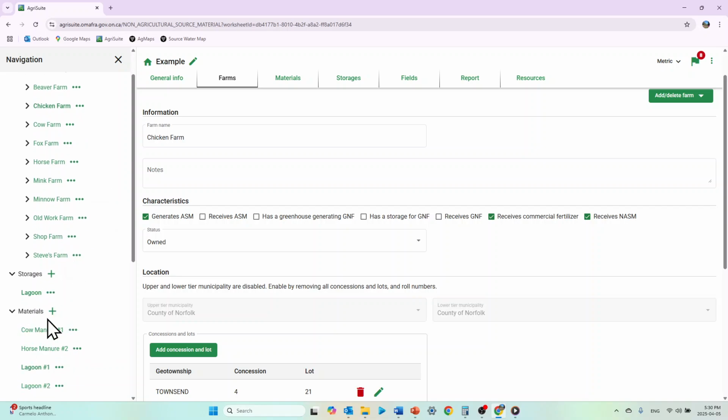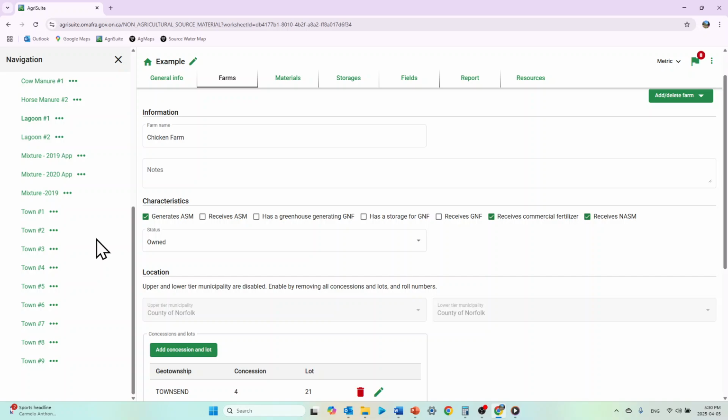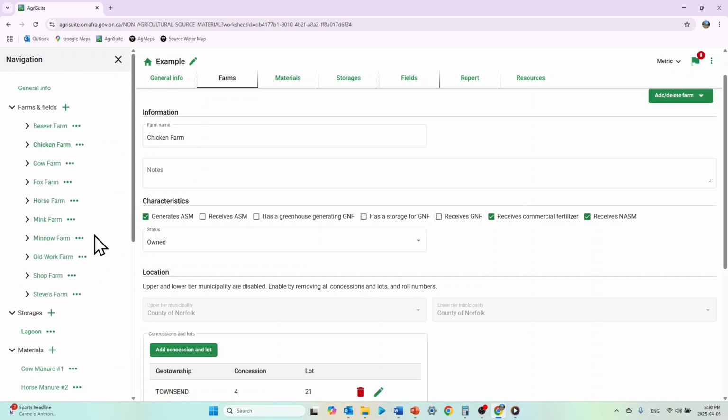And then along with the farmer's manure, you're going to enter your NASM sources that you would want to be including in your NASM plan. And that should be all you need in order to duplicate the farm, or to keep the farm unit consistent, and to create a NASM plan on a farm that's already in a nutrient management strategy.